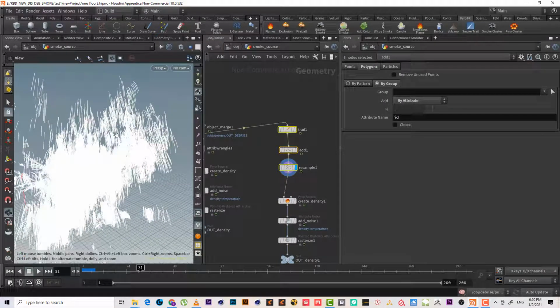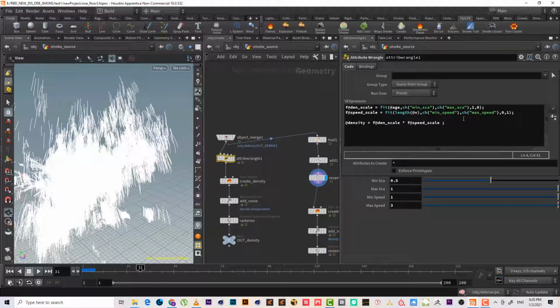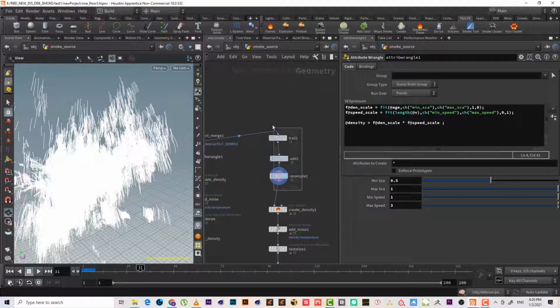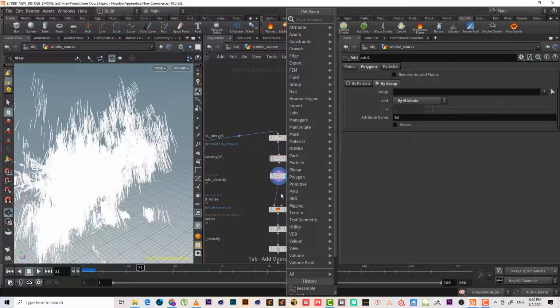We need to make the density at the beginning strong, then after it started to get old, it becomes much weaker. Same as the age, it's almost the same concept as the age. But with age we type it by code, and with this method we make it by nodes, sub nodes. Okay, in the sub level node.